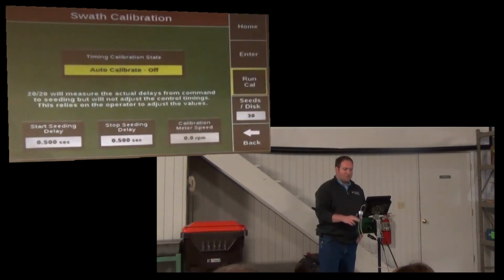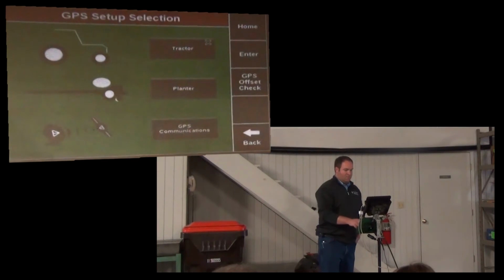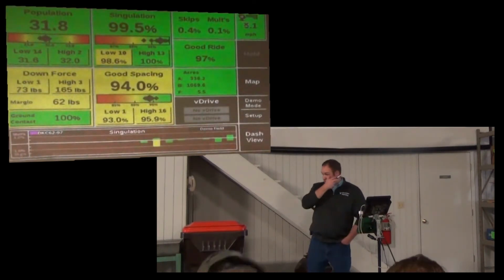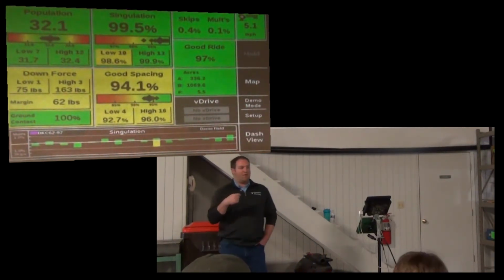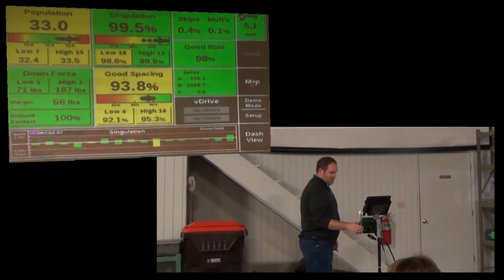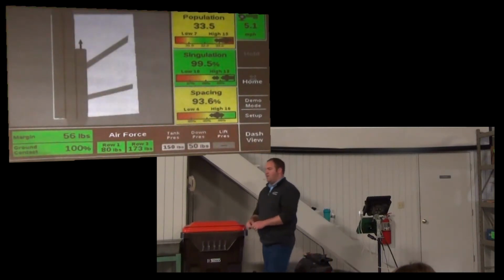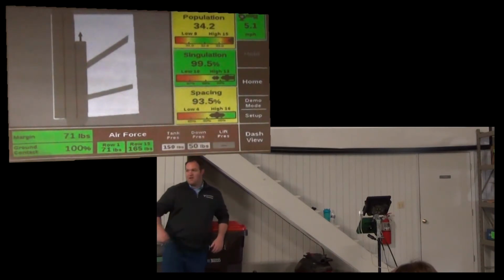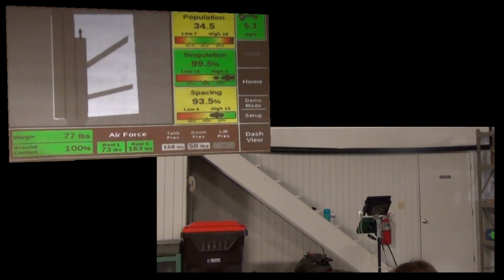So if you do the calibrations, do your measurements, put in your measurements here on everything. One thing I would suggest doing in your first field is after you plant one pass around the end rows, or maybe even the second, and you get to where the swath control is going to begin to engage, I would take my planter and back up so I'm perpendicular to my end row, and basically put it so my gauge wheels or my seed exit right here is right on top of physically my inside row of my end rows.